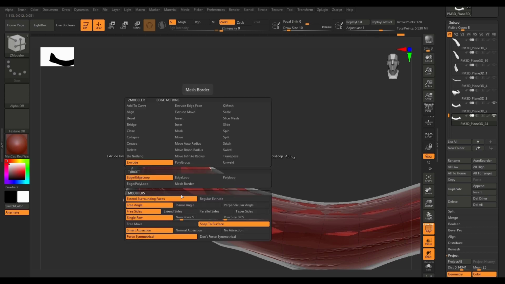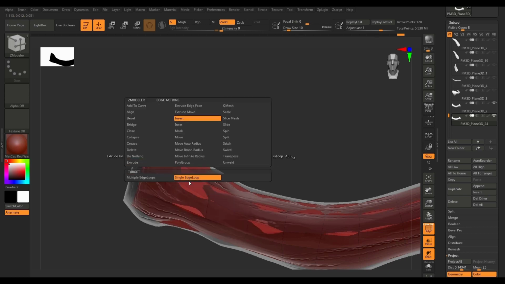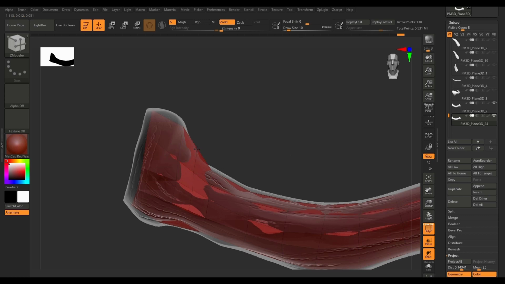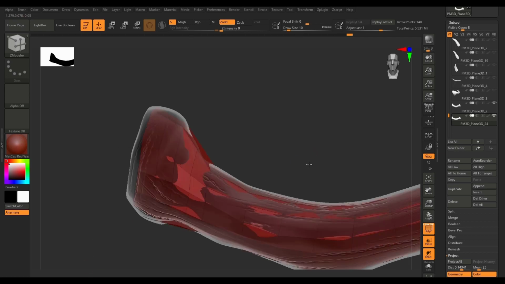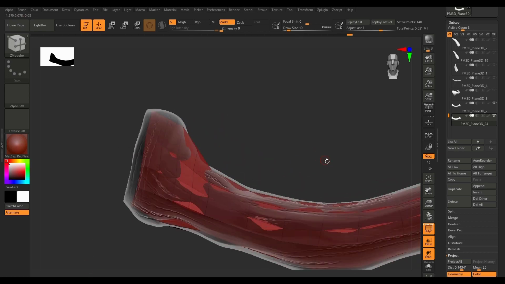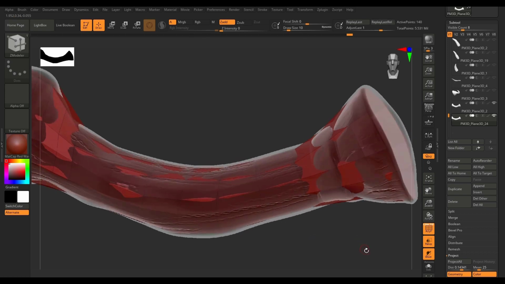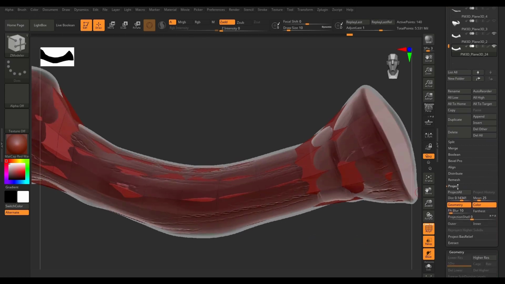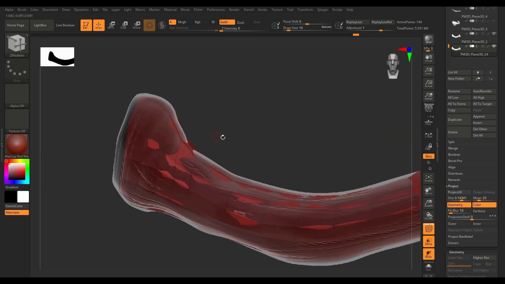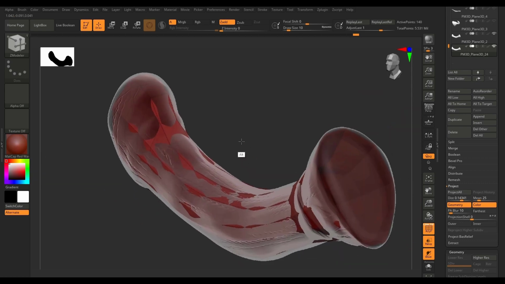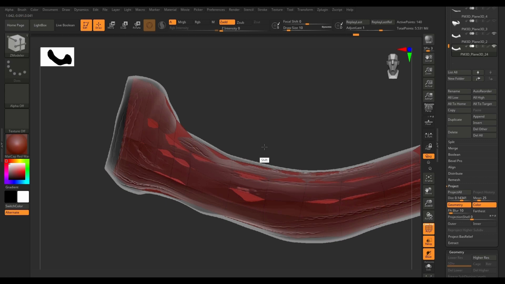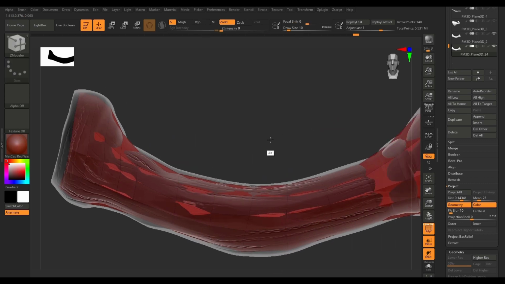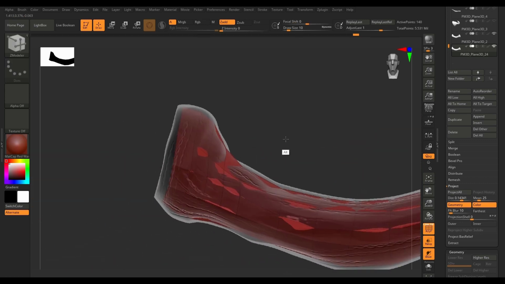So hover over the edge, insert an edge loop. Also maybe a little one here. Now if I go to the project and project that, as you can see, it's gonna sit down there. All right, now getting somewhere.